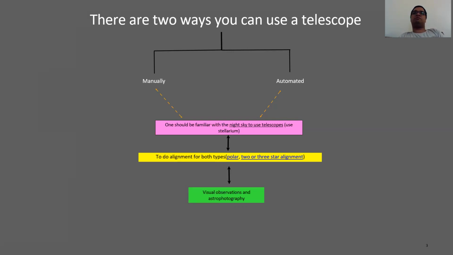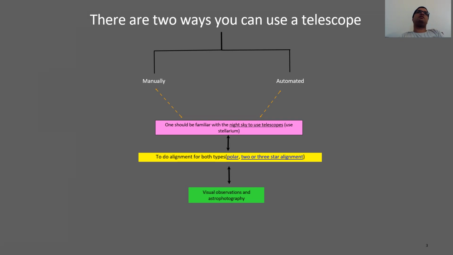You can use a telescope either manually or in an automated way. If you observe an object through a telescope which has a manual mount, or you're using it manually, you might have observed that the object that you're observing would move away from your field of view, and that happens because of the rotation of Earth. But if you want to take images of that object, then that is something that you don't want to happen. To avoid that, you might want a mount which will track the motion of the object throughout the night sky, right?